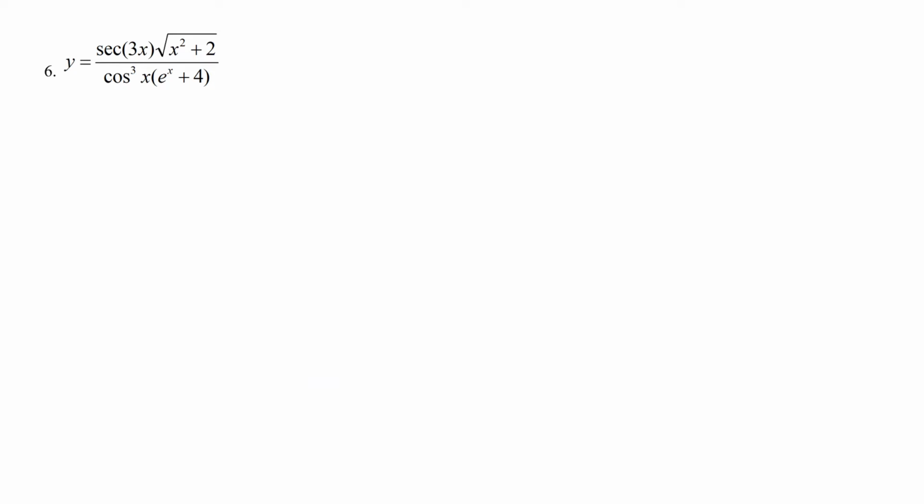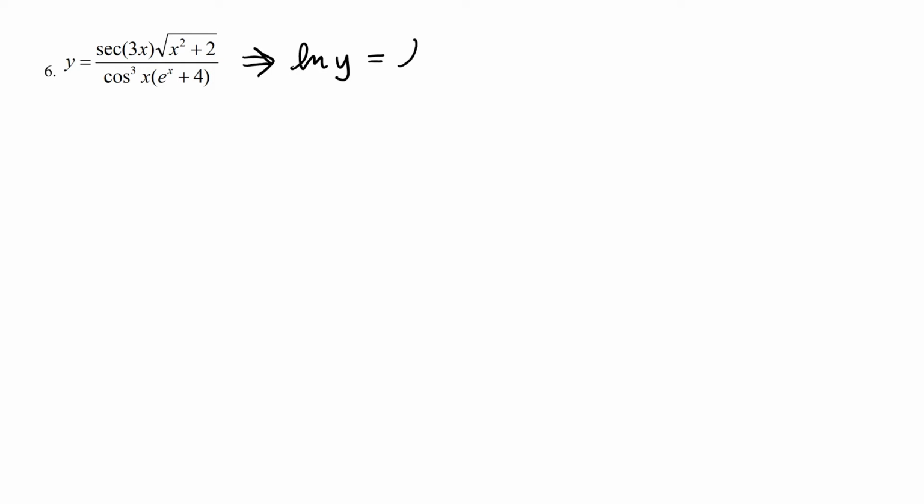When we look at this, we see y is equal to a gross mess where we would have to use quotient rule. And inside that quotient rule, we would have product rules. And inside the product rule, we would have multiple chain rules, which is a lot. So we really wish that we had a natural log here, because then we could break up some of these products and quotients. So let's make it so we do have a natural log there. We can't just put a natural log, but we can take the natural log of both sides.